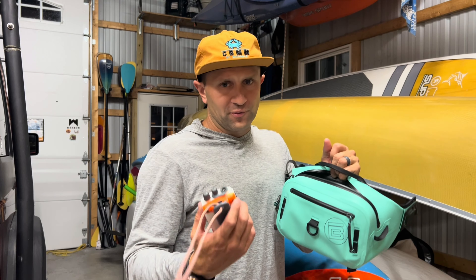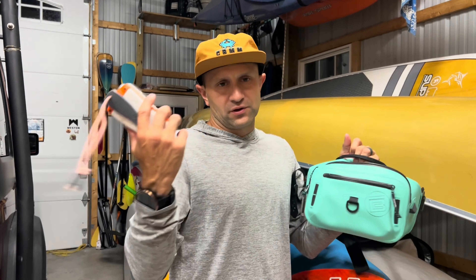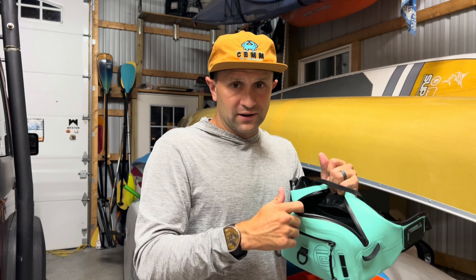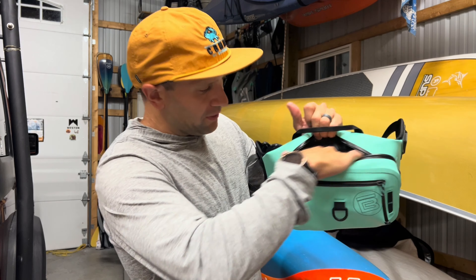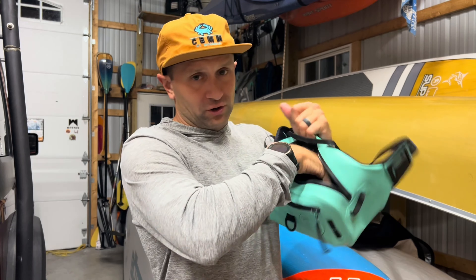The bulky item I keep in here is a little waterproof submersible VHF radio — it's not light, but as you noticed it wasn't bulging out of the back. I keep this when I'm out in open water — tonight I was out pretty far — so it's there in case you need to call the Coast Guard. And it still had room for a water bottle and my very light Patagonia jacket.